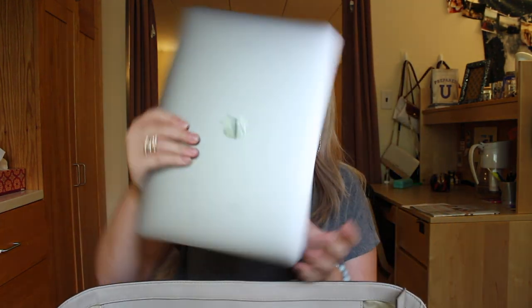Next I have my laptop. I have the MacBook Pro in the 13 inch — this is the new model. I actually just bought this for personal use. My school also gives us our own school laptops and I use that one sometimes for school work specifically, but I use the MacBook for more personal stuff and editing videos, so I kind of switch back and forth with what I bring to class. The school one is a Lenovo Carbon Black — I'll put the full model down below if I can find it.